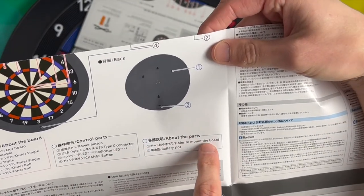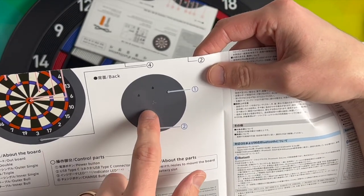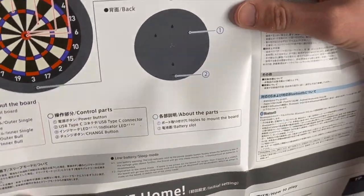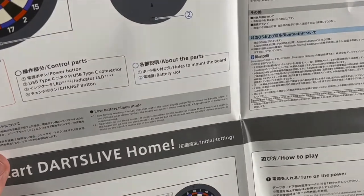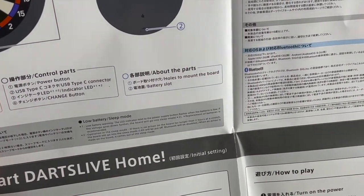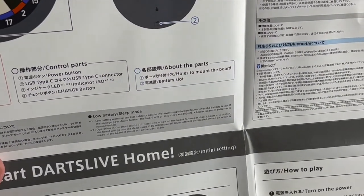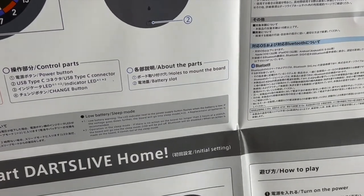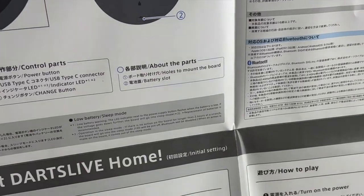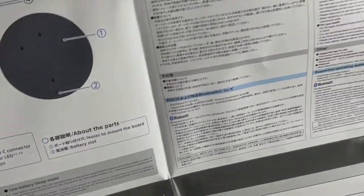About the parts. Okay, so holes to mount the board. So those are the 4 holes there. And there's battery slots. So I wonder what those are in the middle right there, that I thought were screws. We've got a low battery sleep mode. Low battery warning. The LED indicator next to the power supply button flashes when the battery is low. If the voltage goes down further, the board will go to sleep. Replacement batteries is recommended. Operation in the sleep mode, there is no action. If there is no action on the board for longer than 2 hours at a stretch, the board will go into sleep mode. LED will be put off, Bluetooth will be disabled. When an action is made on the board, it comes out of the sleep mode. Okay.